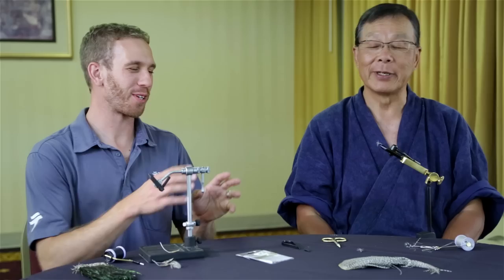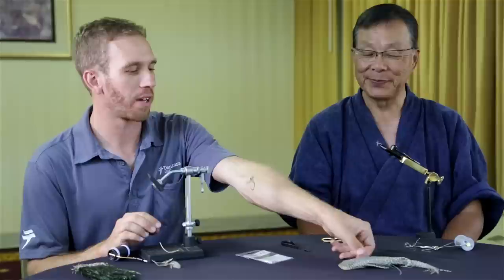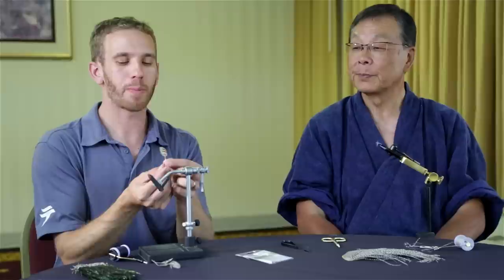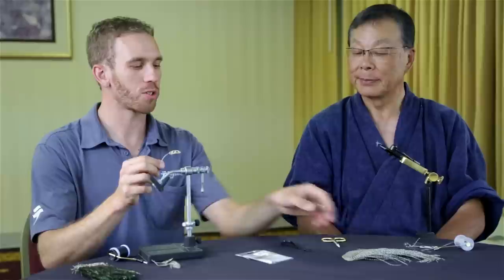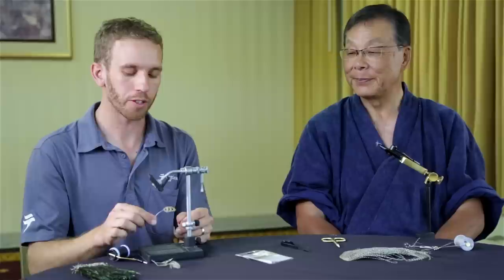Pink okay. So I'm going to show a different variation of a fly. There are two different types of feathers that we can use. There's a rooster hackle, which is a very long, elongated feather. And a different type of feather is what I call a spade feather, which usually comes from a pheasant. As opposed to the long feather, it's more of an open feather. There's a different way of tying the fly depending on the feather you're using. This feather in particular is a Japanese pheasant that Ishigaki gave me a while ago.